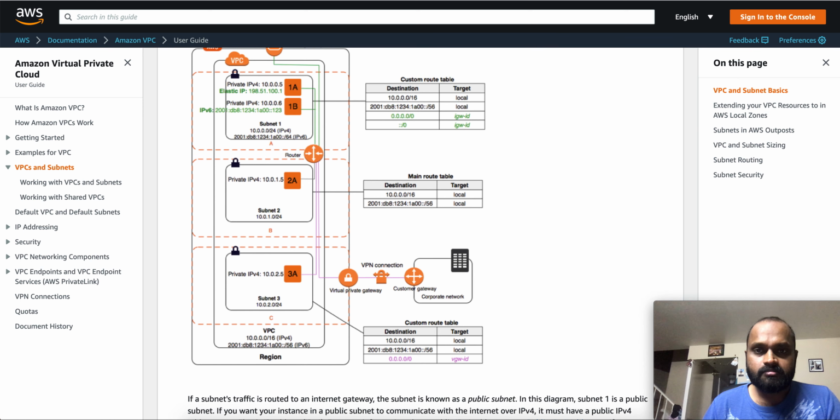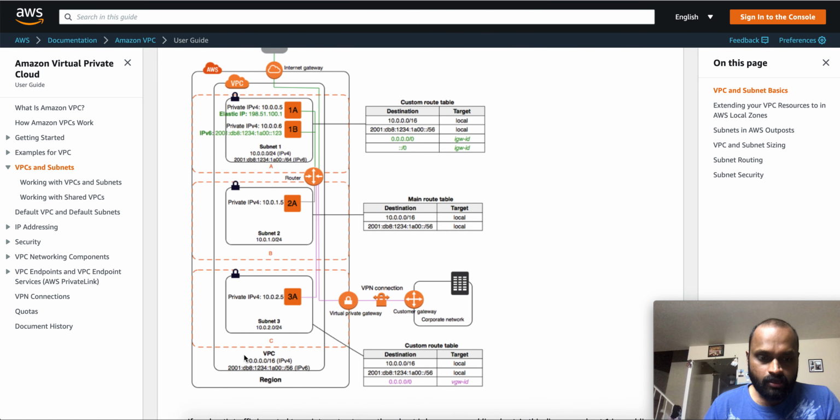So from that concept, if you look into this diagram, for this VPC we gave the IP address range 10.0.0.0/16 in IPv4 format, and the one below is the IPv6 format. I will explain what IPv4 and IPv6 are in our network internals. So here it has three subnets: subnet 1, subnet 2, and subnet 3. These are all private subnets, right?